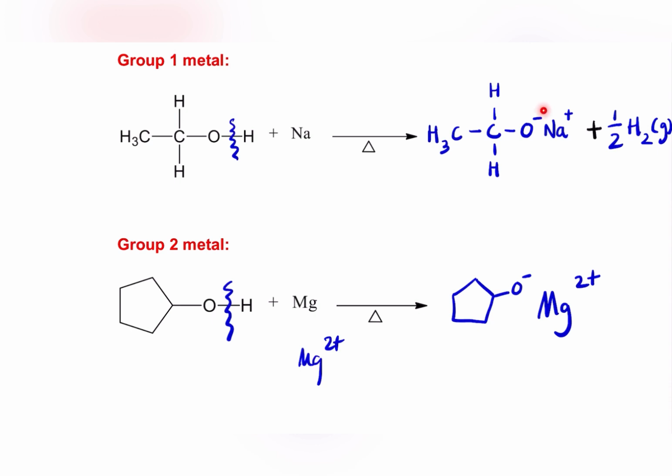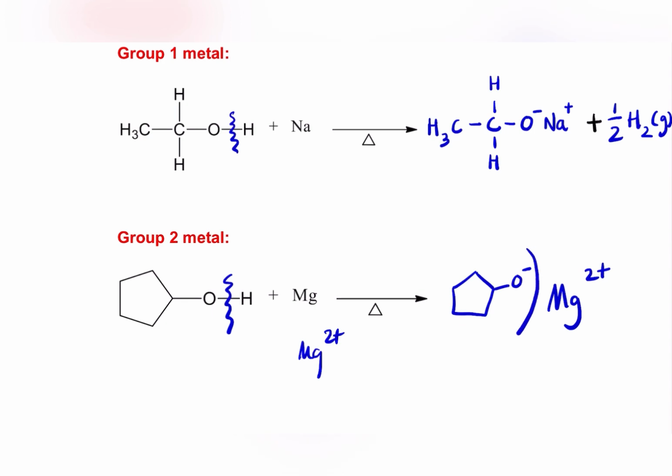It's a different case with this one, -1 and +1, you can get the neutral. But right now, it is not neutral yet. So how do you want to solve this problem? I'm going to put a bracket here to indicate 2 of this cyclic connect to O-. And that's why we got this structure as your major product, and don't forget your side product, which is H2 gas. But right now I'm going to indicate it by using an arrow pointing up.